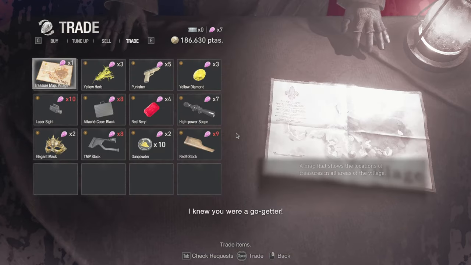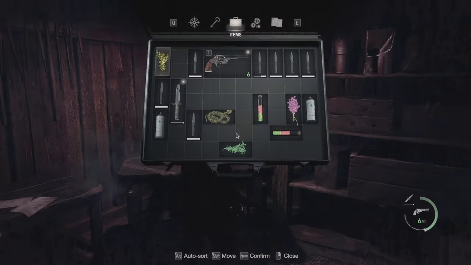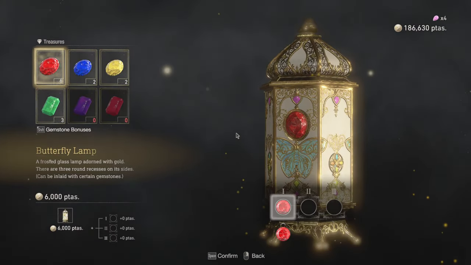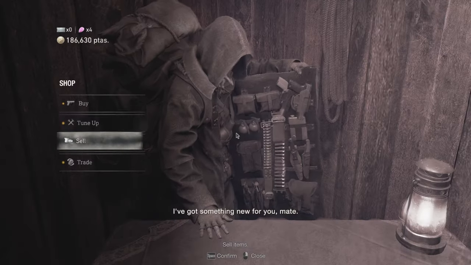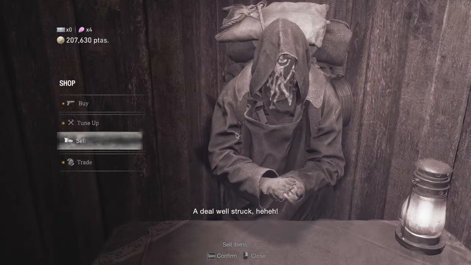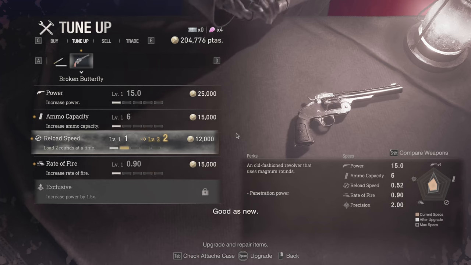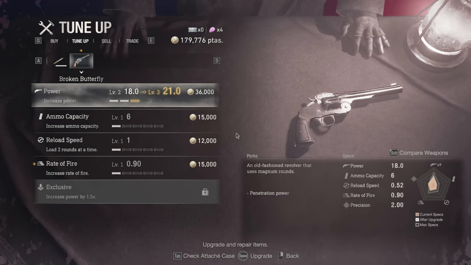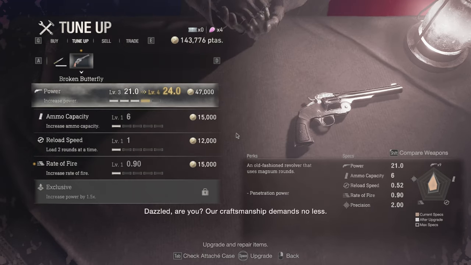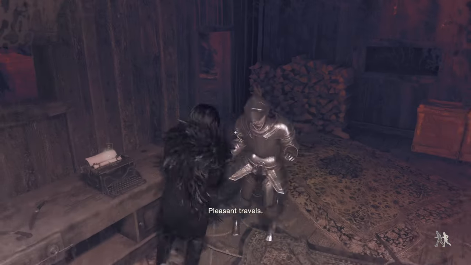I knew you were a go-getter. And still get an S plus. Oh, I knew you'd choose that one. Come. Back. Welcome. I've got something new for you, mate. A deal well struck. I wonder if I should tune it up. Good as new. Quite a bit. For size. Dazzled, are you? Our craftsmanship demands no less. There you are. Pleasant travels.